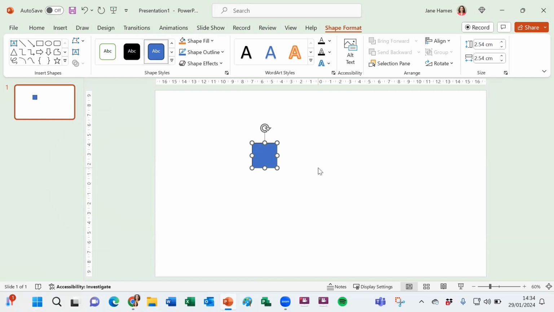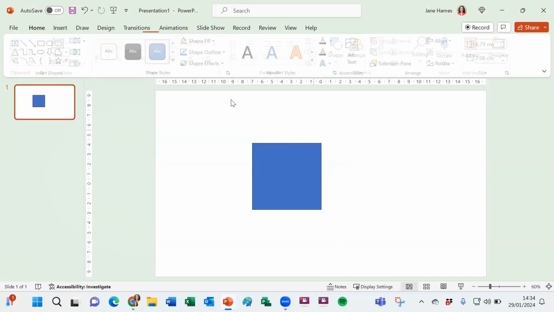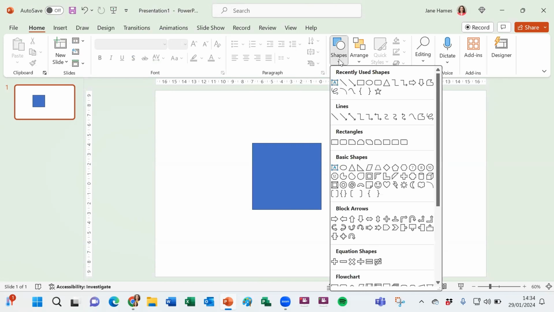is a perfect square. When you're drawing a rectangle or an oval or a line and you want to ensure that it is perfectly regular, you just need to hold the Shift key on your keyboard. So this is already a regular shape, but if I try and resize it, it can easily distort it. If, however, I resize it whilst holding the Shift key on the keyboard, it will keep it as a perfect square. So this works for lots of different shapes, really.